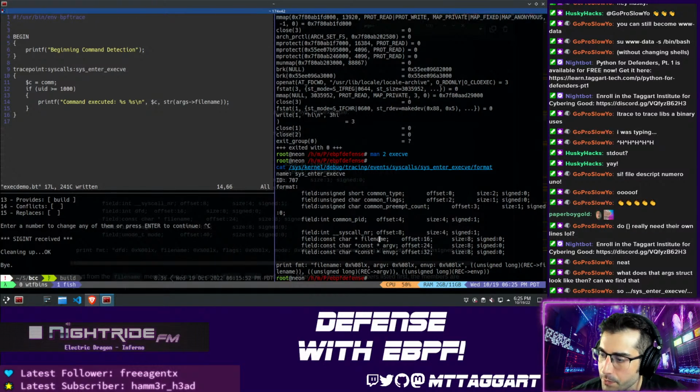So check this out. We have file name, we have argv, which is kind of what you want, and then the environment variables. But we're going to try it with the argv. Can you cast that to a string? I don't know, but we're going to try.